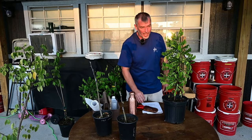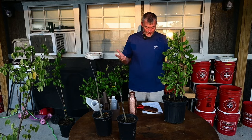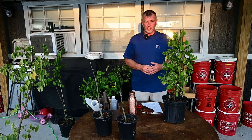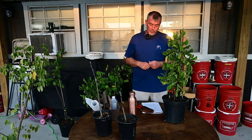The veneer graft, a lot of your mangoes, and there's a few other types of fruit trees you would do the veneer graft. I mean, it's kind of a level two graft, but it's not too difficult to master. You're cutting off a little more material, but it's not a big deal.